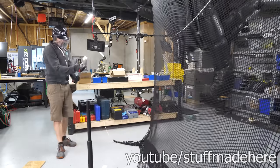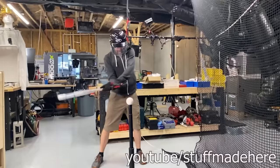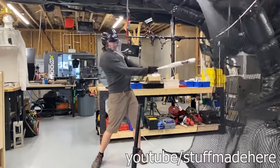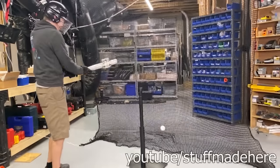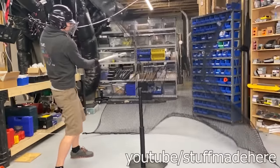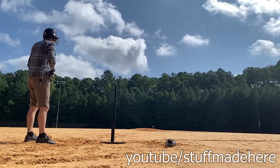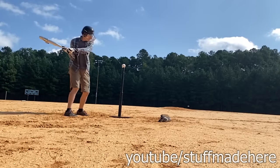Oh, wow. This bat feels awesome. There's very little kick, actually. It looks like I'm getting about 75 to 100 miles per hour off the tee with one shell, which is a real improvement over the previous bat. All right, let's see how far we can hit outside. Looks like I'm getting about 300 feet off one cartridge. Let's see how two does.